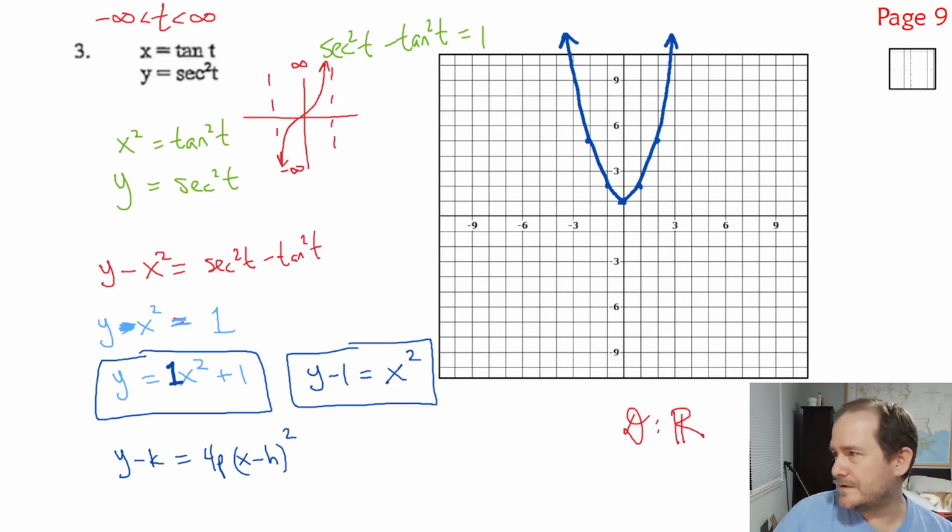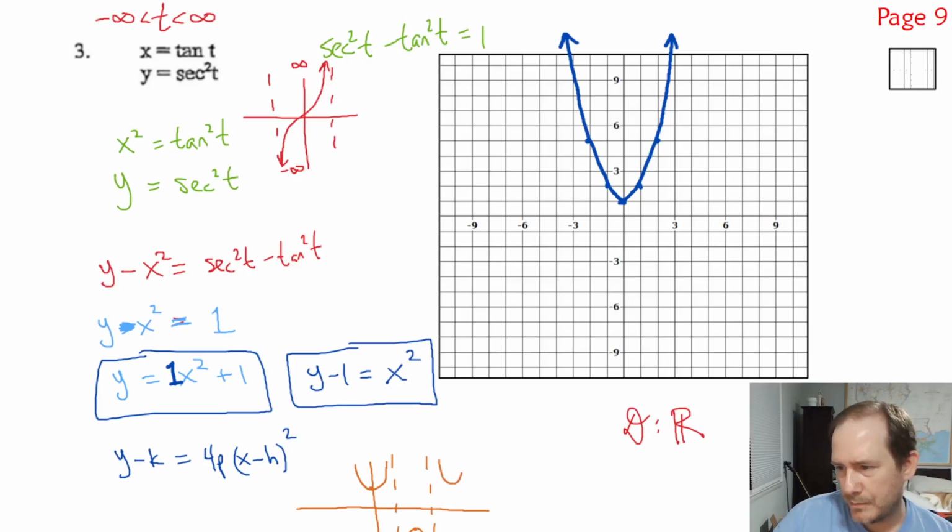I am a little nervous about this other guy though, where it says y equals secant squared t. So what's secant squared? Well, to understand secant squared, you better understand secant first of all. Secant at 1, secant is the reciprocal of cosine. So we get this guy that goes bloop, and then we get asymptotes. Then we get this other guy down here at -1 that goes bloop. Then we get this other guy that goes bloop.